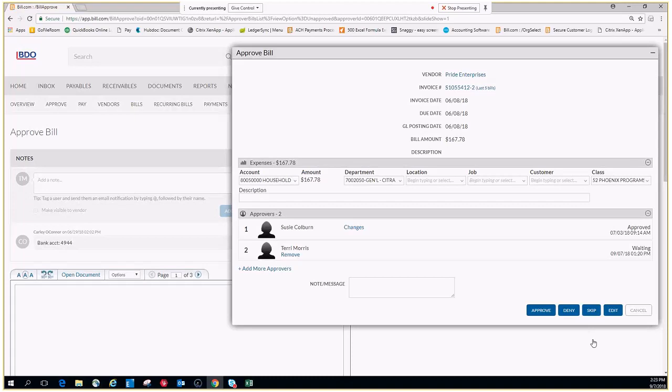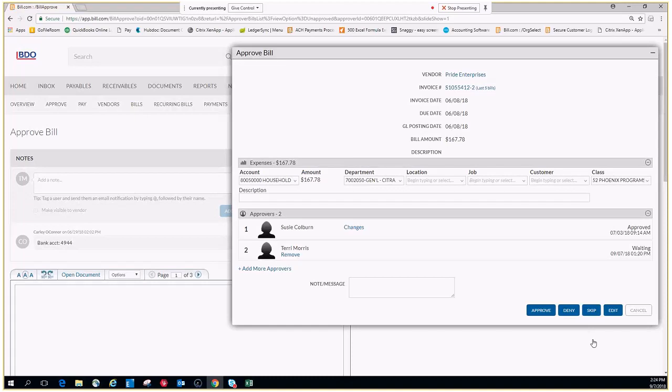Only the act of approval or denial actually causes the invoice to move out of your queue into the next approver's queue or into what we call a fully approved status. An invoice can only be paid after it is fully approved.